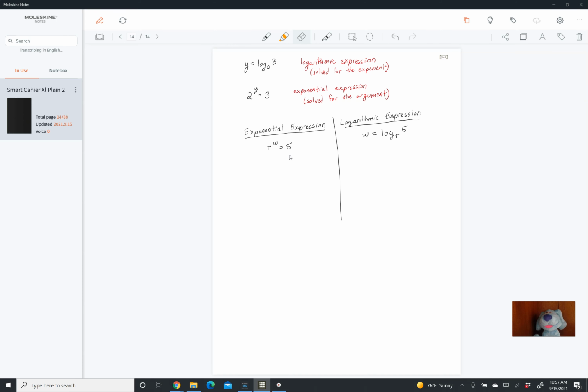Okay, let's do another one. Let's say that we have 6 is equal to log base 2 of x. Remember, that's how we say it. Log base 2 of x. I would also recommend that you practice saying it. So we know the base of the exponential is equal to the base of the logarithmic. So the base of the logarithmic here is just 2. We know that a log solves for the exponent. So the exponent is 6. And the only thing left here is the x. So 2 to the 6 is equal to x.